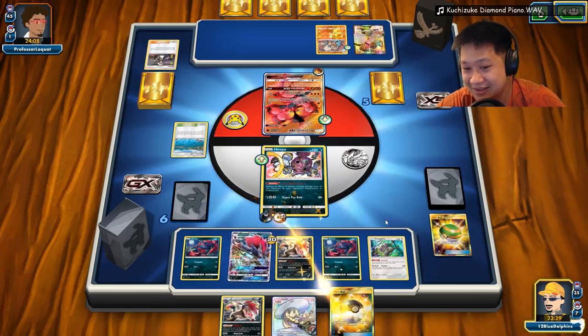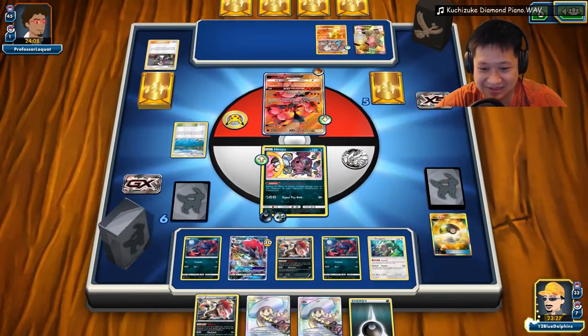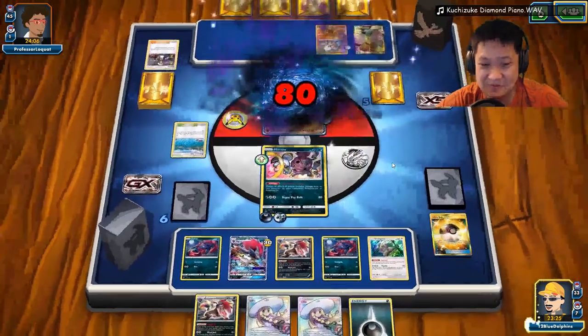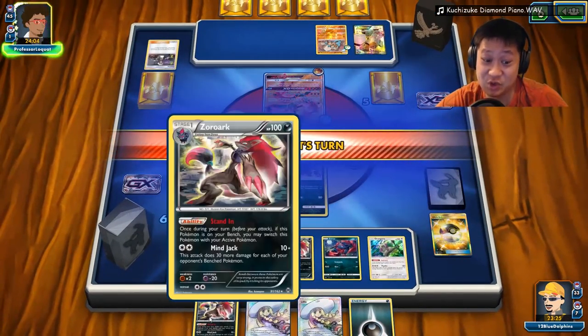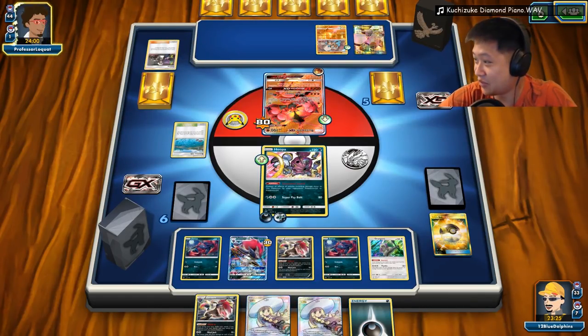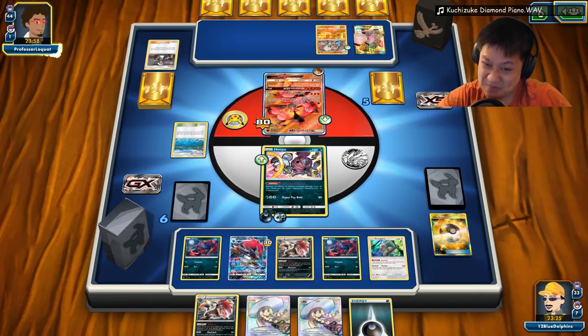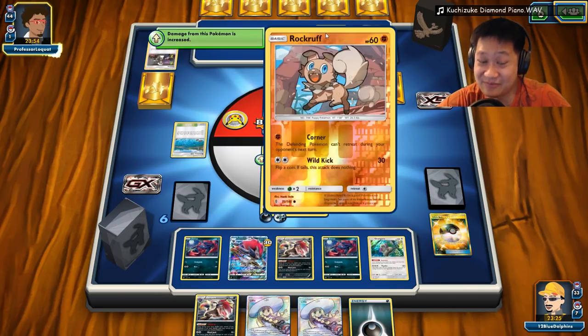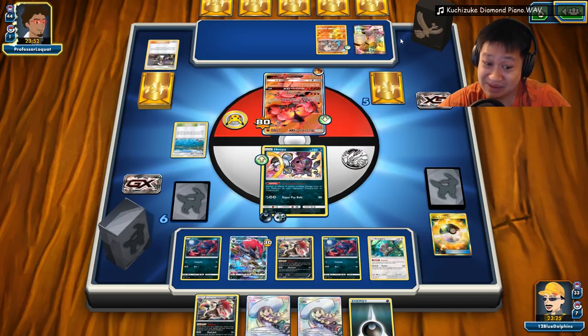We're gonna trade it. We got 3 extra cards due to our basic abilities. Alright, that is it. We're going to use Super Psybolt. Whenever he tries to bench hit, I will play my Zoroark to evolve. And if we can do this, hey, look at this. We took out Buzzwole and Lycanroc.